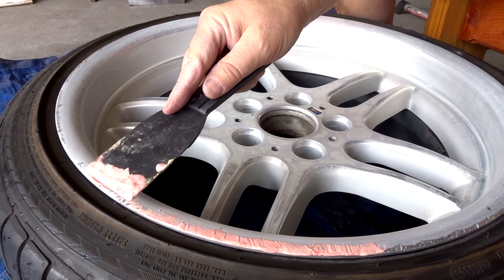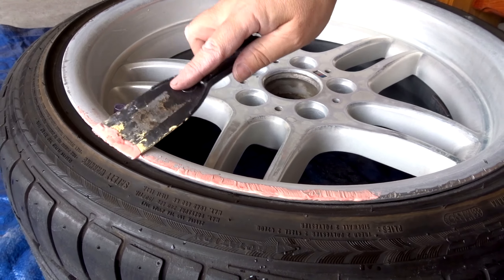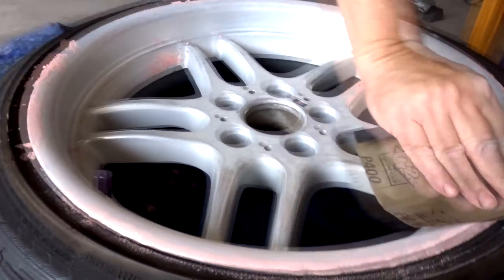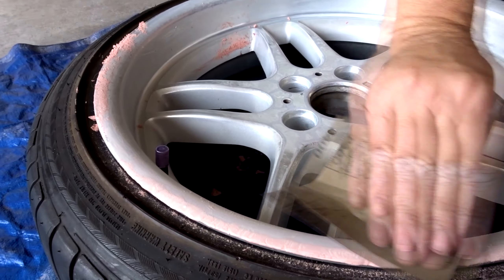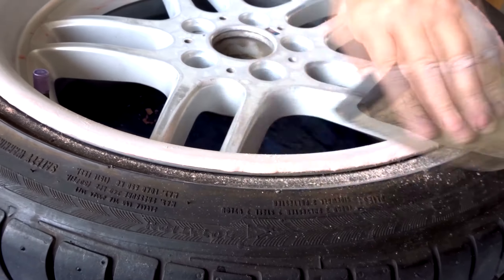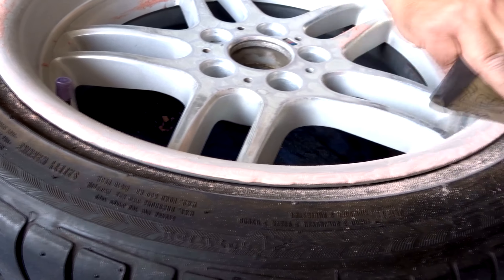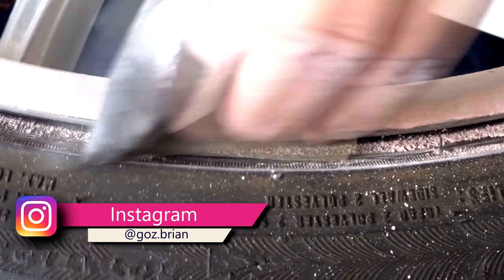The lower the grit, the more rugged and sharp the paper is. The higher the grit, the more fine it is and it won't cause as many deep scratches. If your wheels are pretty bad, as mentioned, you're going to want to use the Bondo paste. You're going to have to mix the cream with the hardener, mix it up for a bit, and apply it onto the wheels. For us, the curb rash on our wheels was pretty bad, so we just put the Bondo on the edge of the rim all along to cover up the huge curb rash. It did a pretty good job.